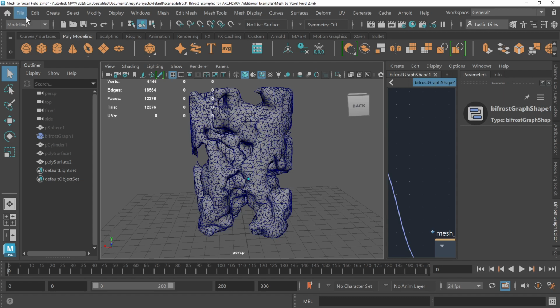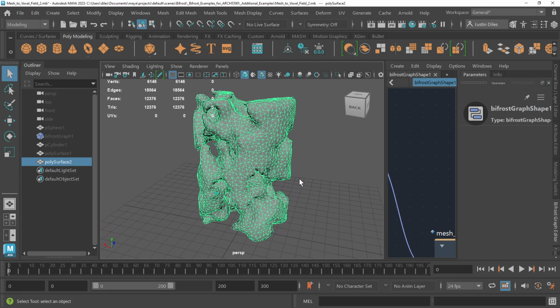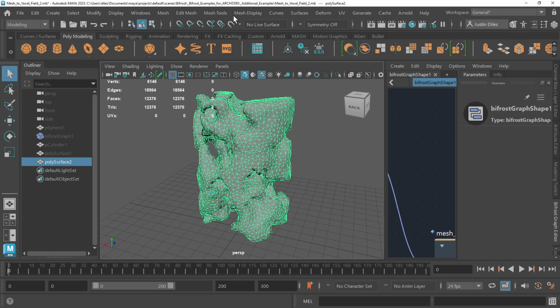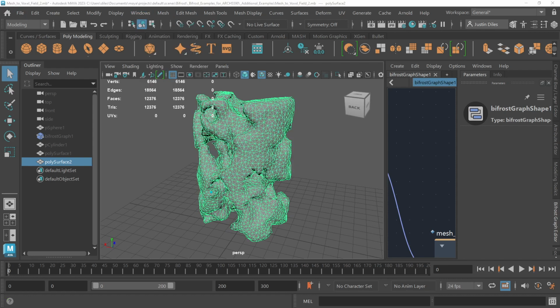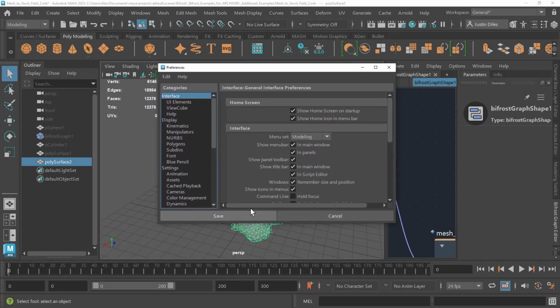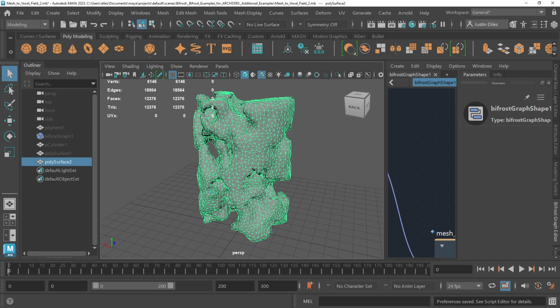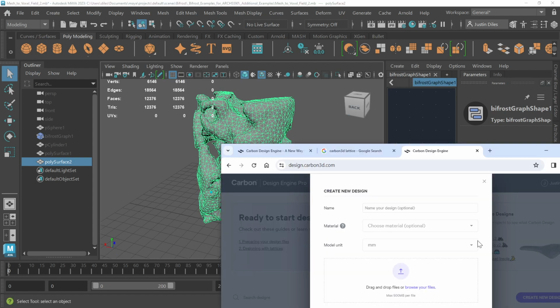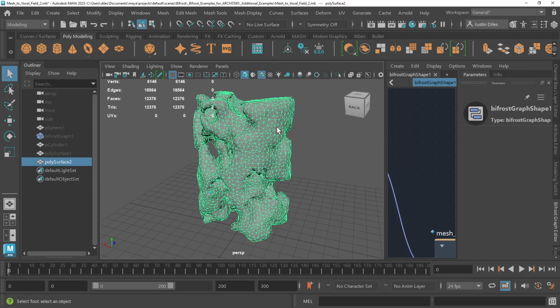I want to take you through the process of exporting from Maya, going over to Rhino to scale things correctly, and then jumping into Carbon. Just to review, the default units for Maya are centimeters, and Carbon is going to need a model unit of millimeters. You can either export or import in millimeters and inches. I could scale this up by 10 here, or some of you may be coming from Rhino. So I'm just going to show you the whole process.